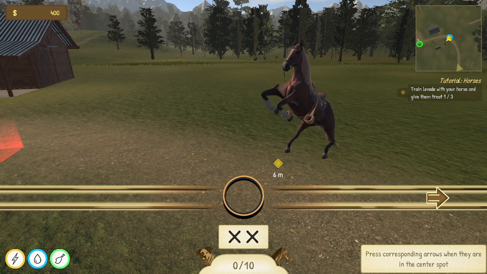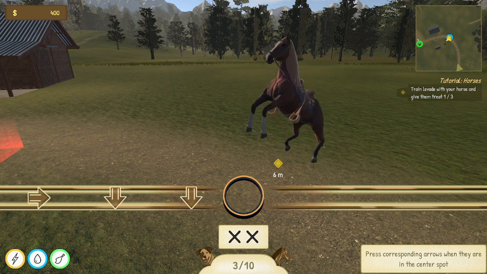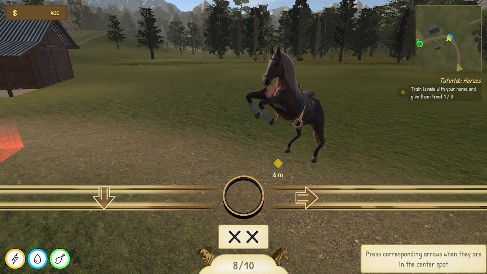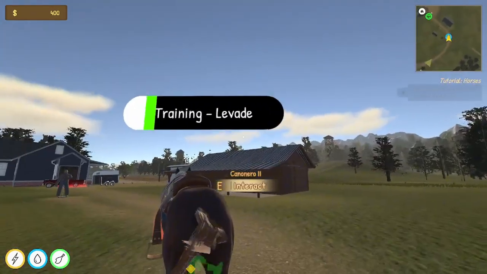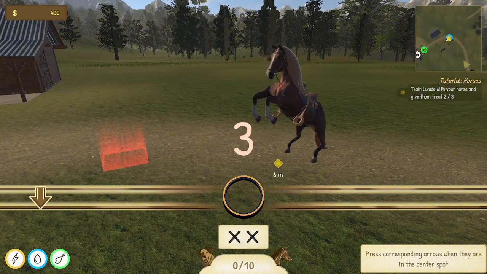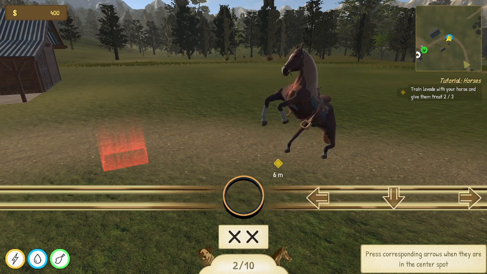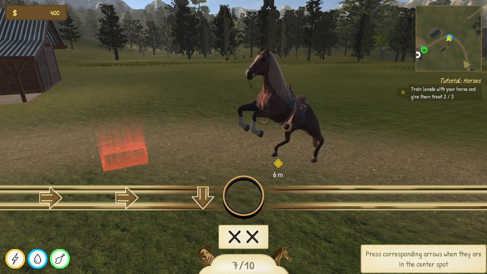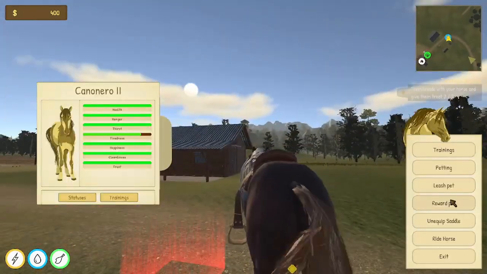Okay, it'll be a little faster side maybe. Okay, here we go. Boop. Boop. Boop. Boop. Reward. Trainings, Lavad. Very slow DDR. Okay. Boop. Boop. Boop. And boop. And reward pet.